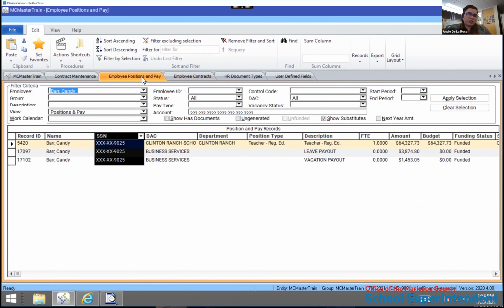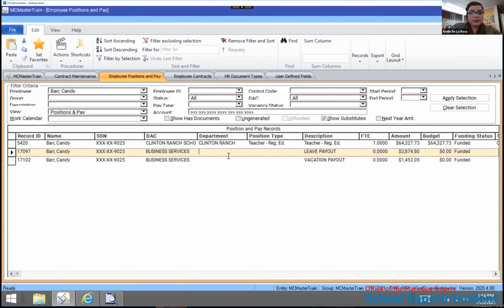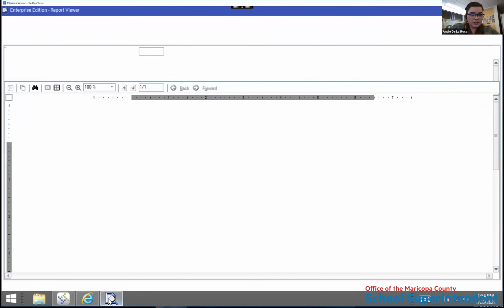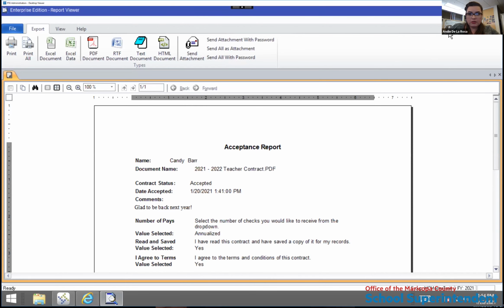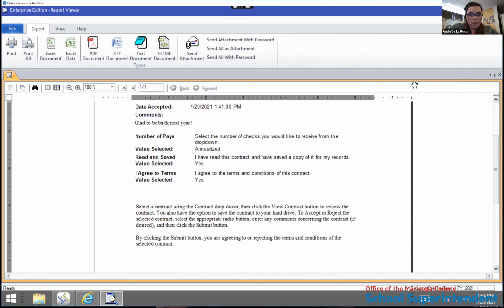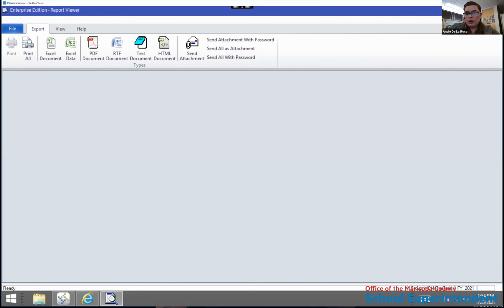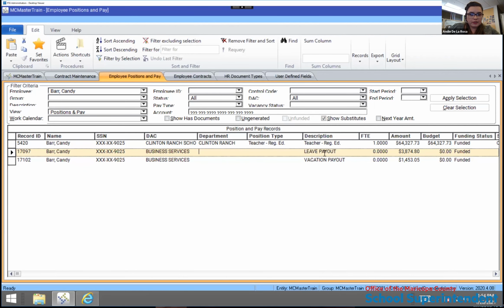Yes, so good question. Yes, you can assign that contract to those supplementals as well. And what it'll do is, once you assign that and you do the same process as you would a regular contract, it will show, let me see if it's still up. No. The regular contracts, I wish I had it up yet.